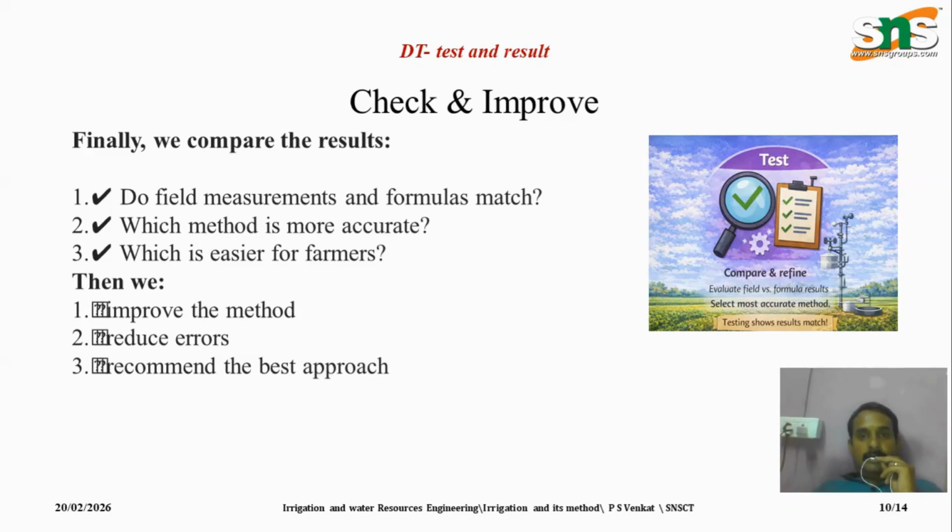During the test and result stage, we finally compare the results of all the methods and find the optimum method, which is highly helpful in estimating evapotranspiration. This will be useful for farmers in accurately estimating the total amount of water actually required for plant growth, which ensures high yield and crop productivity.